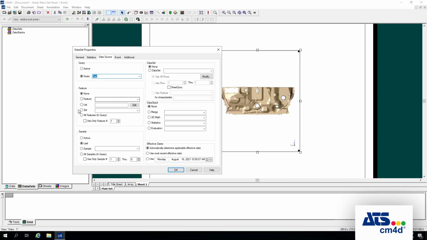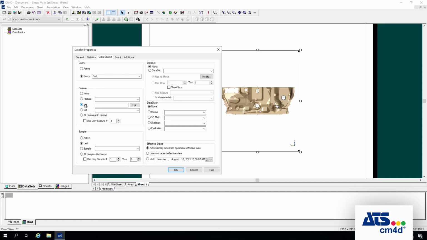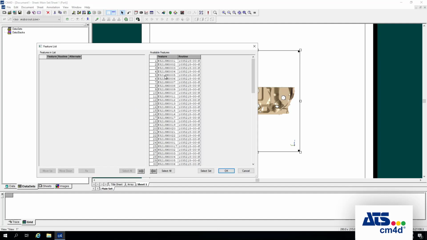We can choose that, and then where it says feature, we can choose a particular feature here under feature. These are the list of the features that are in that routine in this query. Or we can click on list and then click edit, and we will see here in the right hand column a list of all the features from that particular routine.